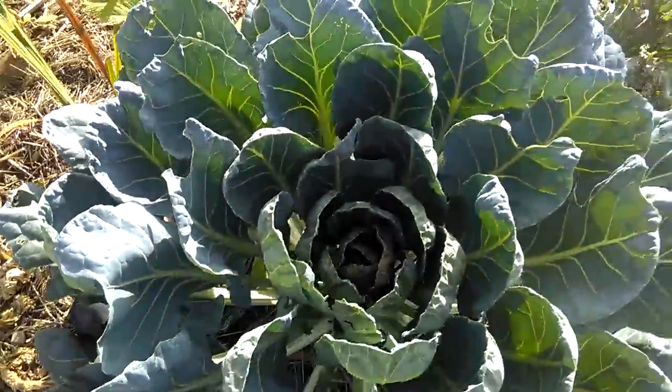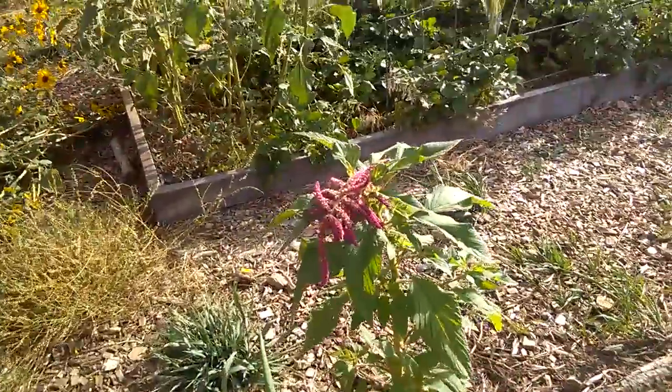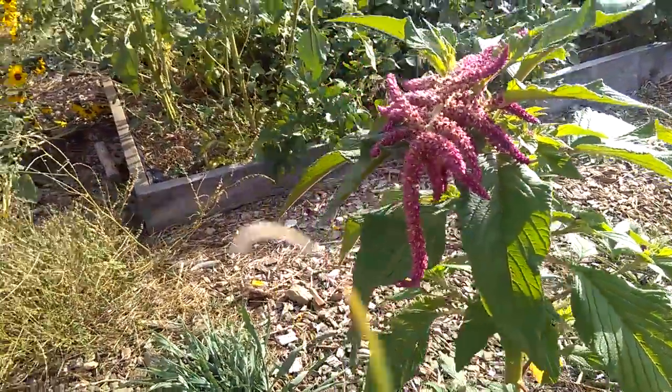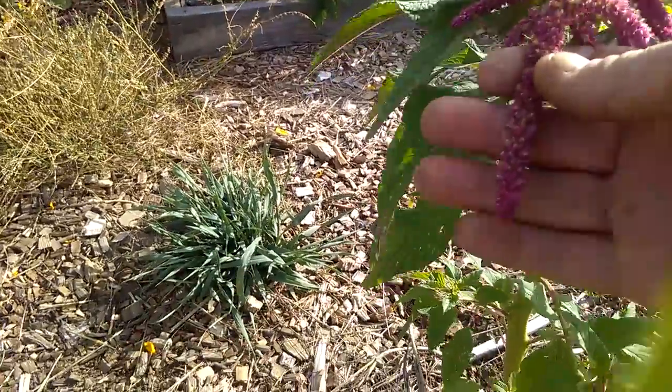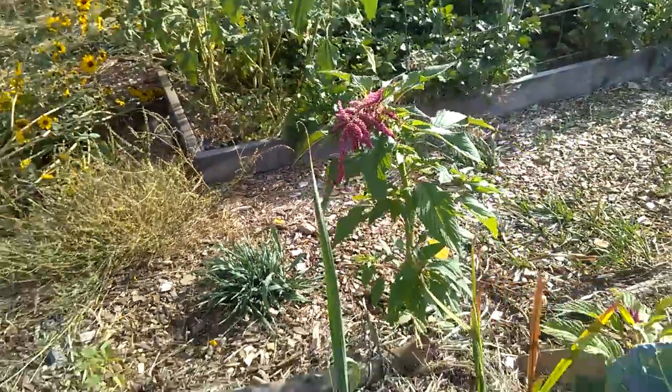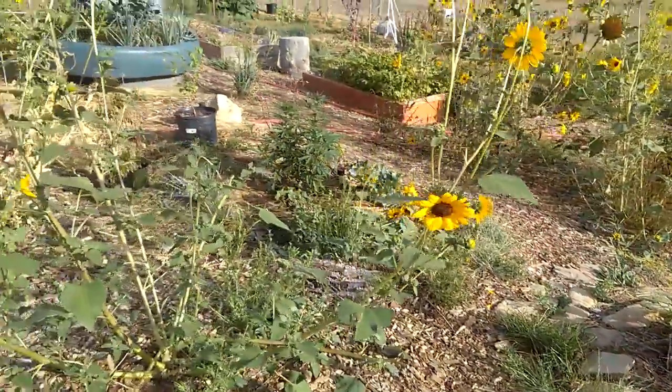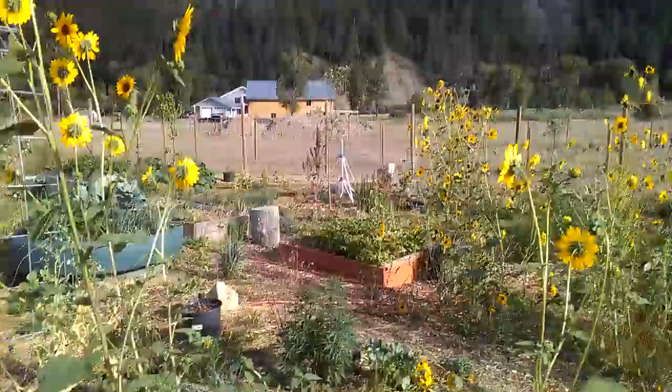This is a Brussels sprout. It'll flower later, and we'll do a video on that. But over here we have a Love Lies Bleeding amaranth, and this will be the seed head. In the future, that's where the seeds will form, so that's where I'll save the seed. Sunflowers, they're everywhere.